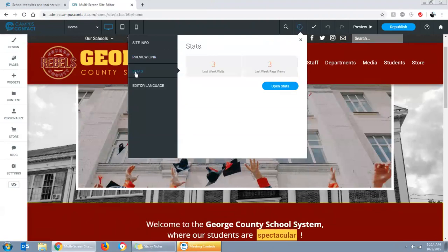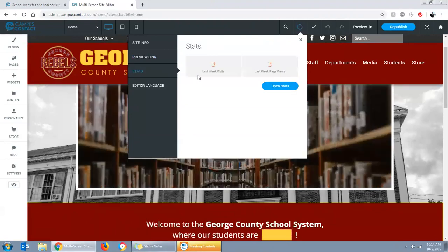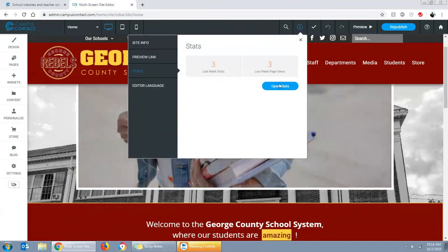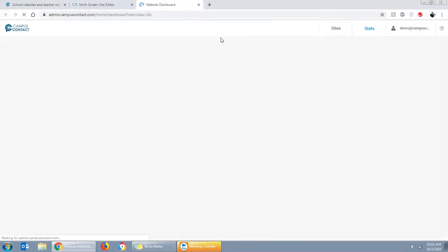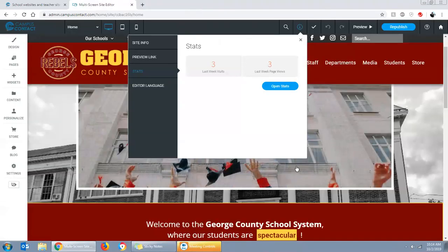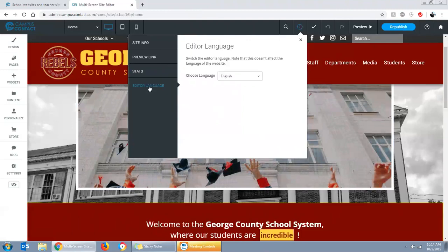Below that, we've got another link to your stats. It lets you just jump in so you can see the same stats that we saw from your dashboard. This is your built-in Google Analytics functions right here. Of course, if you click Open Stats, it will take you back to the stats page where we just were a minute ago. And, well, you get the idea. Mine's loading painfully slow.